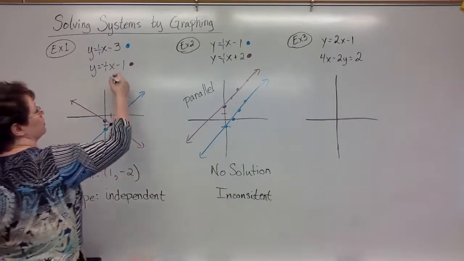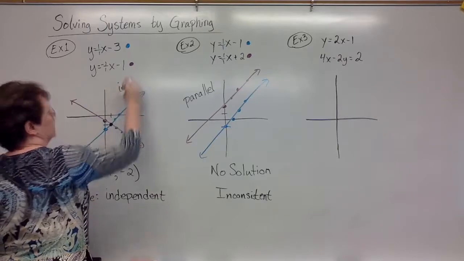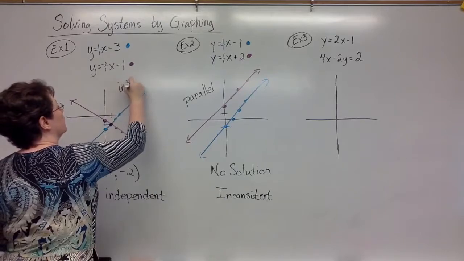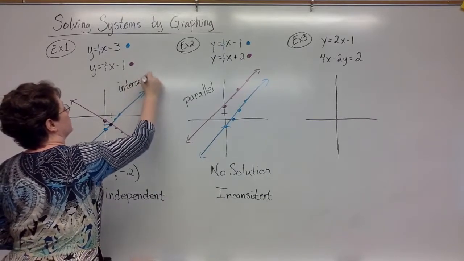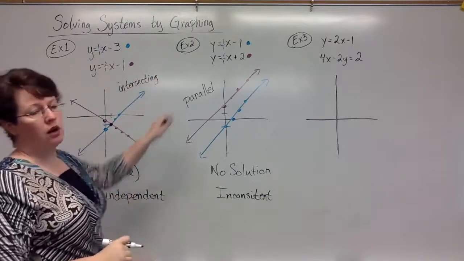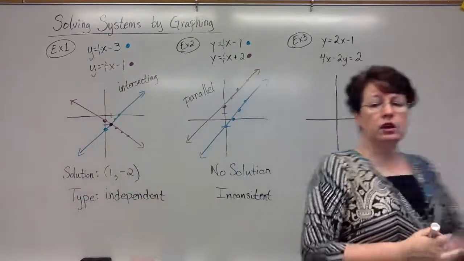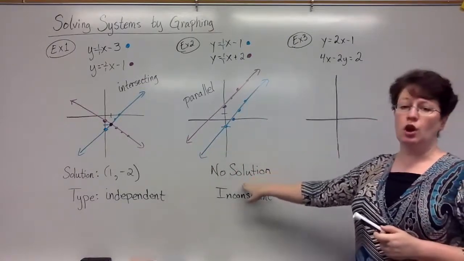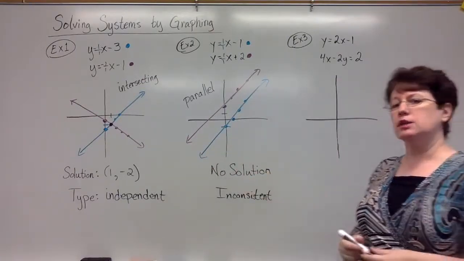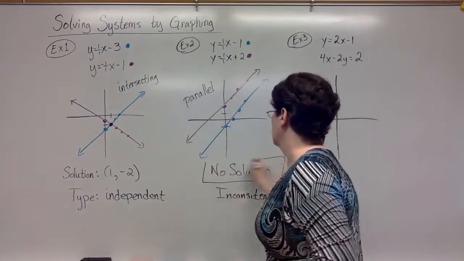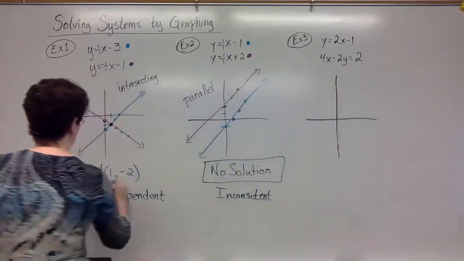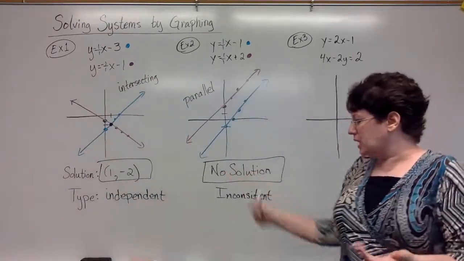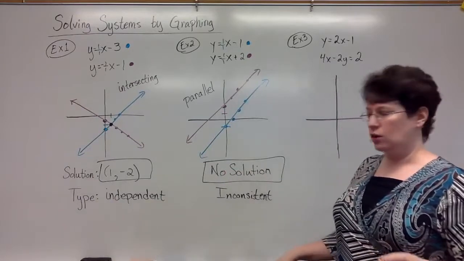So perhaps over here on example 1, we should go back and write intersecting, if I can spell intersecting today. There we go. Because these are intersecting lines, these are parallel lines, okay? If they're intersecting, I have at least one unique solution. Parallel lines, no solution. So if I graphed it and I was asked what the solution was, boom, that's it. There is none. So if it's a multiple choice, it's no solution. That should be one of our choices, all right?